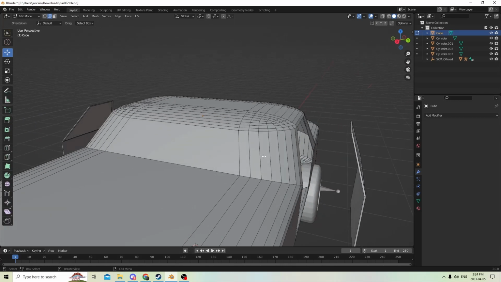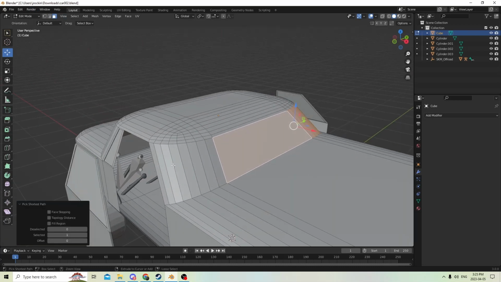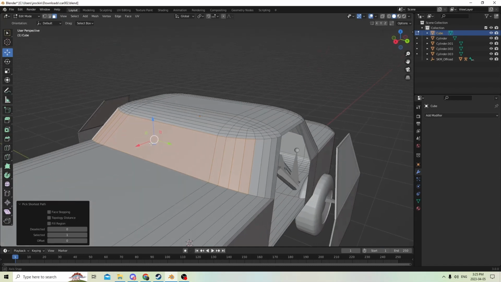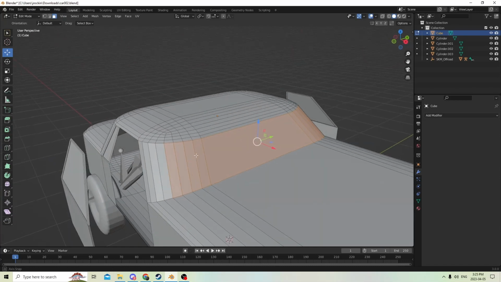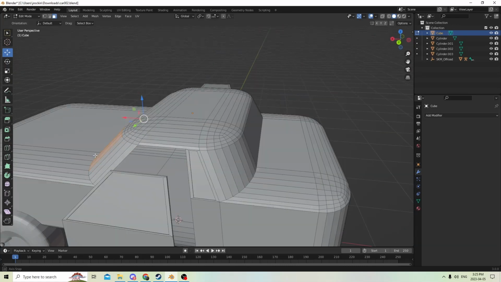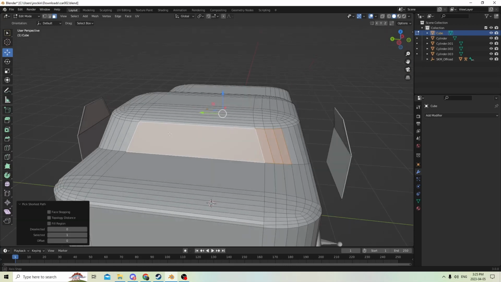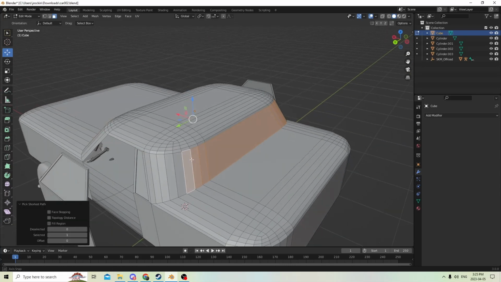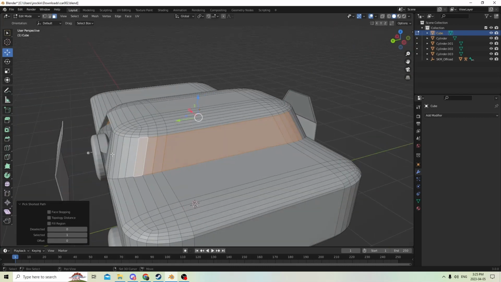Maybe we'll finish off with one thing, actually. I'm going to go to Faces, and we'll just cut out the windshield and the back window. I think we're safe to do this. 1, 2, 3. 1, 2, 3, 4. So not that one. That should be right. Count them on both sides. Make sure you have the same amount on both sides. You don't want to have extras. We did 3 on the back. So there we go. One more.